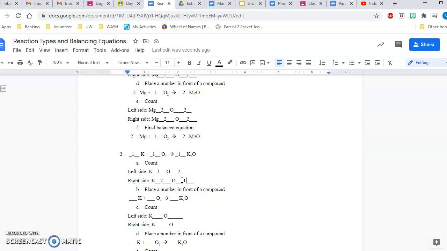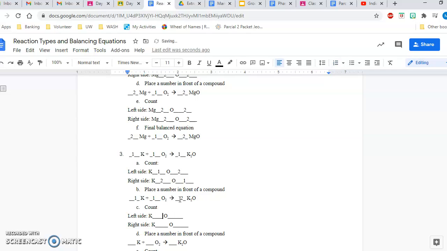So we can start by trying to balance either one of them. It does not matter. But because we've been balancing our O's first, let's just keep doing that. So let's get 2 O's on our right side. So we're going to leave the left side the same. We're going to still have 1 and 1. And then I need 2 O's. So I always ask myself the question, if there's a 1 right here, what times 1 equals 2? Well, 2 times 1 equals 2.